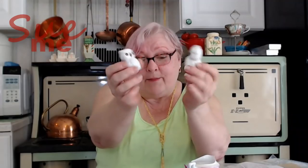Well, wasn't Hedwig a snowy owl? I think she was, wasn't she? I think so. These are our little Harry Potter owls.